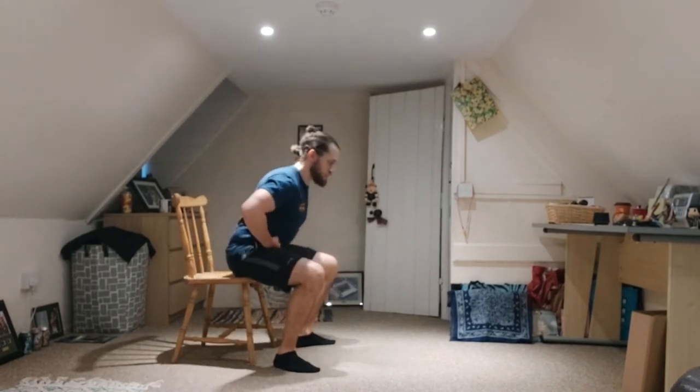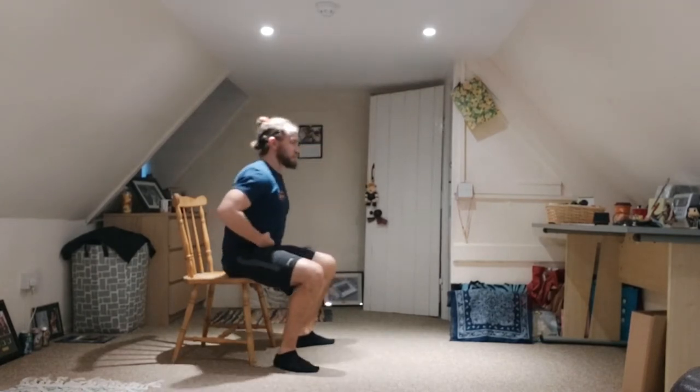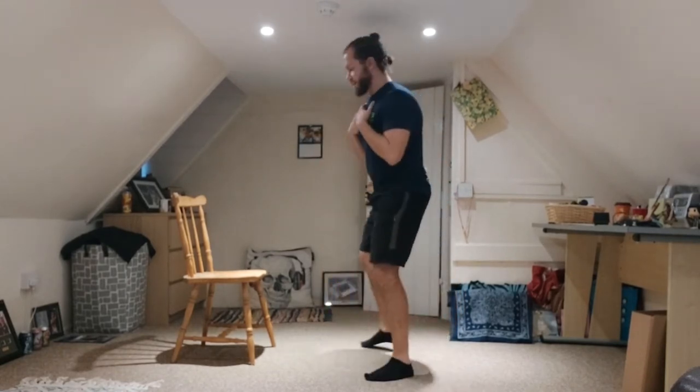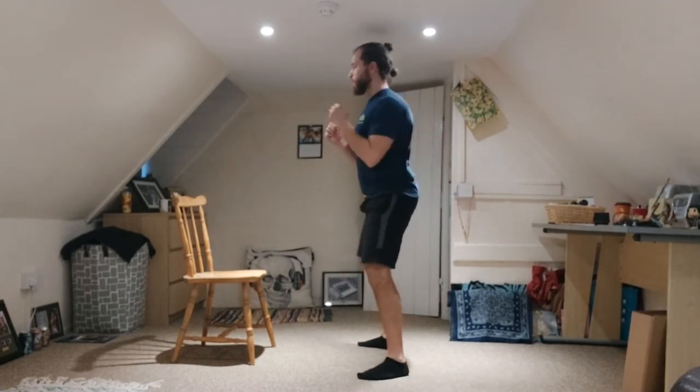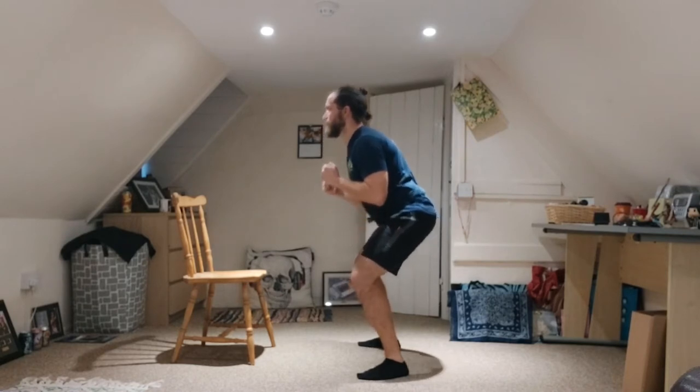Another way of thinking about it, fingers, pinkies into the hips, forward, lose the pinkies, and up we come. You could sit right down on the chair, the final third of the chair, or you could just use the chair as a guide and tap your bottom on there. Many different alternatives. Remember, you don't have to go as low. I like to say that there's a big red button, don't ask me why it's red, and as you bring your knees forward, you stick your bum out on the big red bum button.